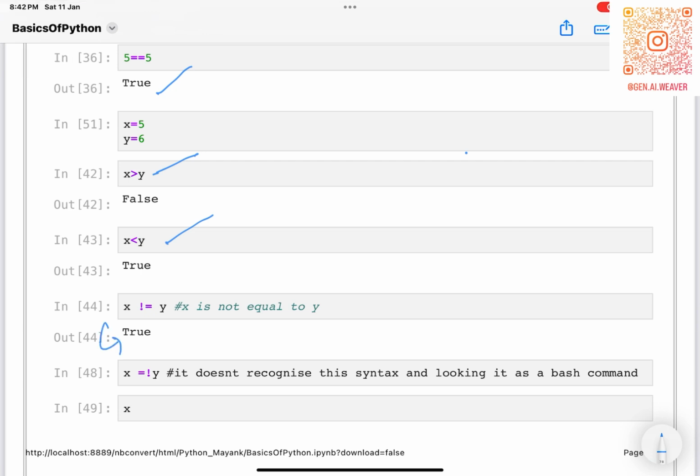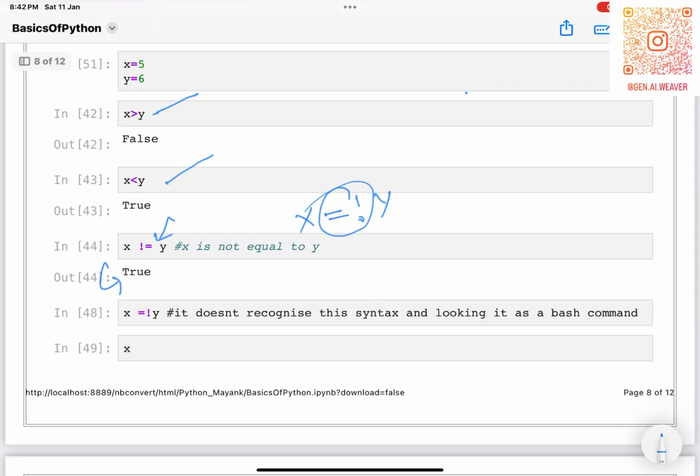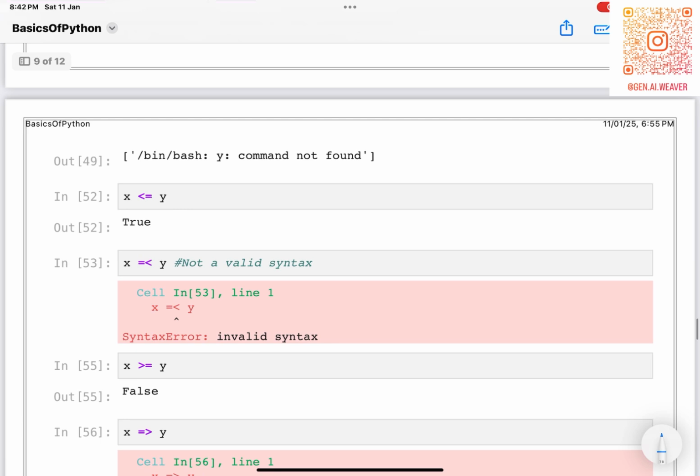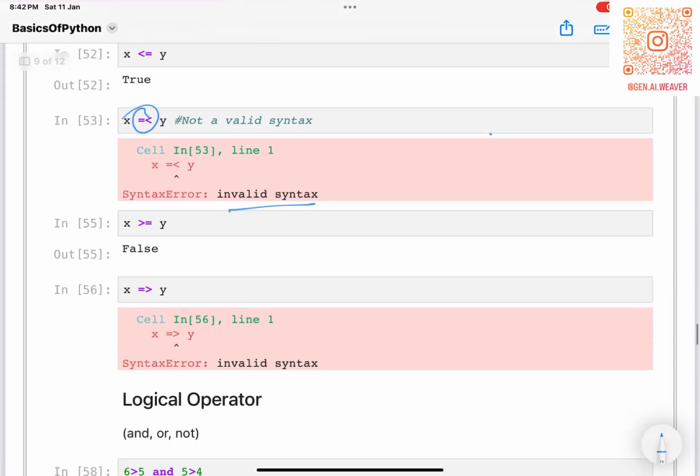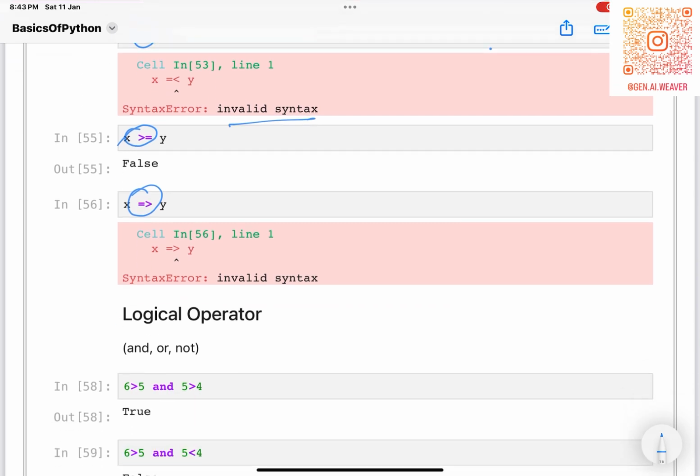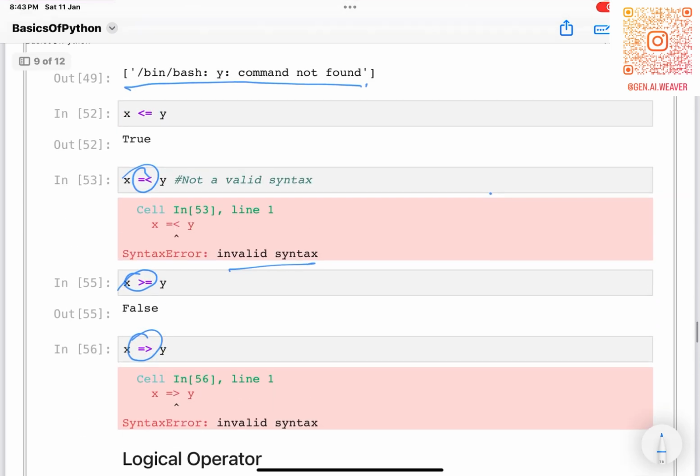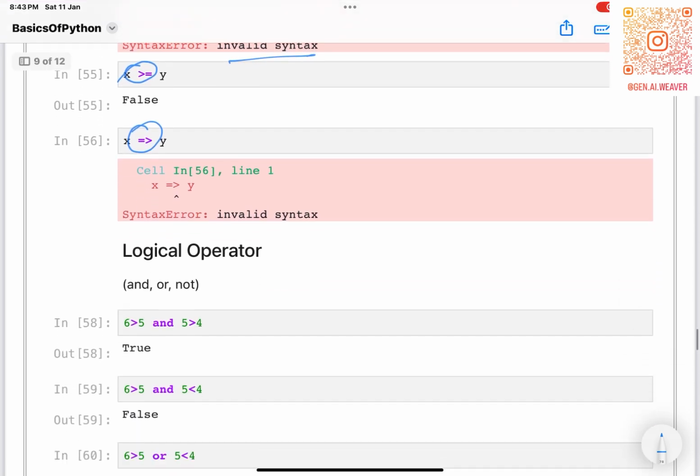And just note that there is nothing like this. This is not valid. This is only valid. Let's check this. It doesn't recognize the syntax and is looking at it as a bash command. See this. So again this is not valid, invalid syntax, this is valid, this is not valid. And so greater than or equal to, less than or equal to, these are valid.